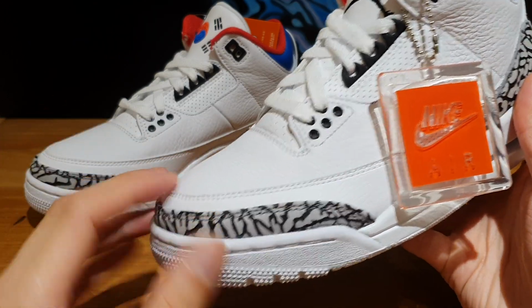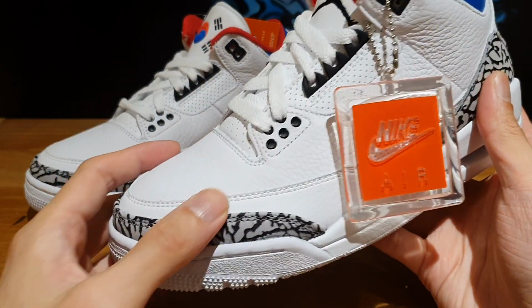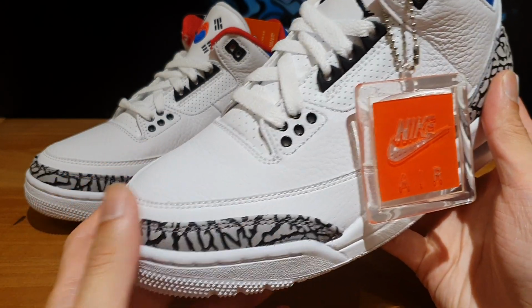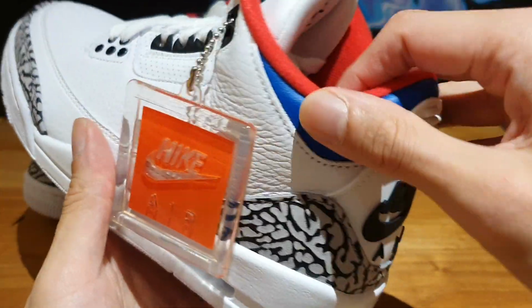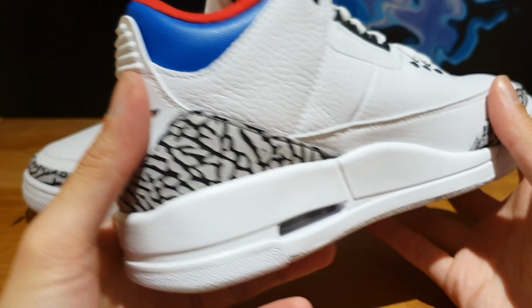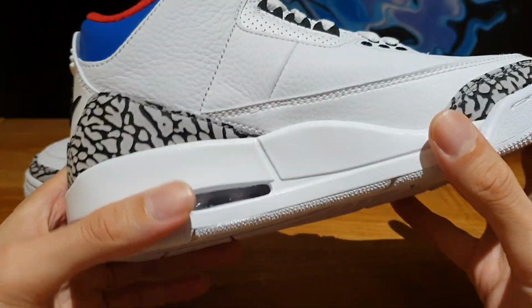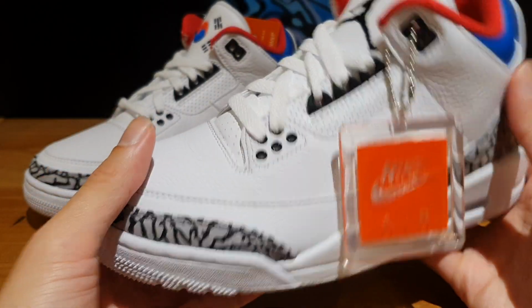But it's kind of hard to tell since this is a women's model, so everything's quite smaller than the men's model. But still, I don't think this is as short as we've seen on the other models that I've mentioned. The sock liner and the heel area of the shoe remind us of the South Korean flag, which has the red and blue in the flag. And the outsole is a very, very pure white. Yeah, and I think the midsole and the outsole really make this shoe pop even more.